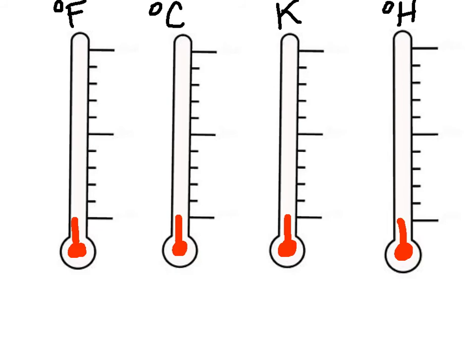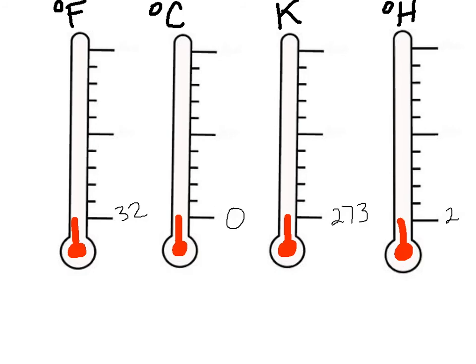And so let's say we have some ice water here, and you know that water freezes at 32 degrees Fahrenheit. Okay? Celsius, the Celsius temperature at which water freezes is 0. Kelvin, this is going to be 273. And for degrees Hacker, let's say it is 2. Okay? All right, so we have our thermometers and we've submerged them in ice water.